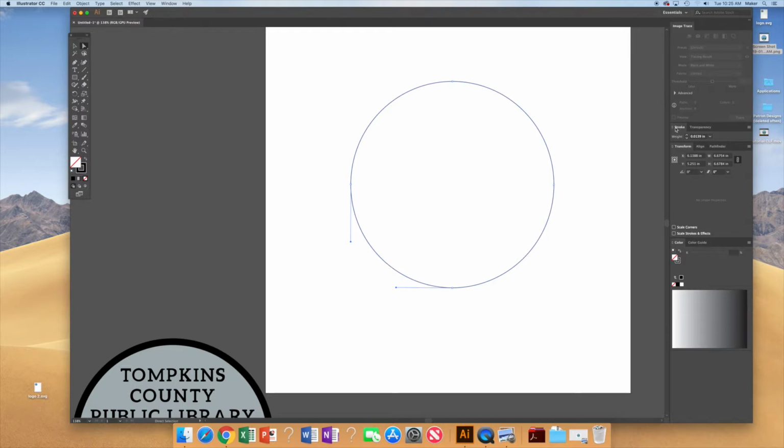So I'm going to go over here to my stroke panel and see how it says the weight. I'm going to change the weight here to 0.001 inch. It's a really small line. It's really thin. If I click off of it, you can hardly see it. The reason that I did that is because what the Epilog laser cutter reads as cut this out is 0.001 inch lines. So any line that's in your design that's the weight of 0.001 inch is what the machine is going to use to vector cut that shape.